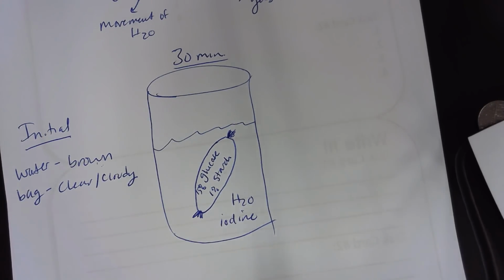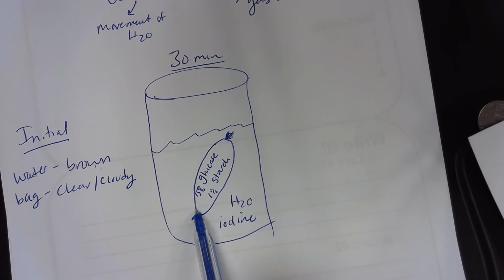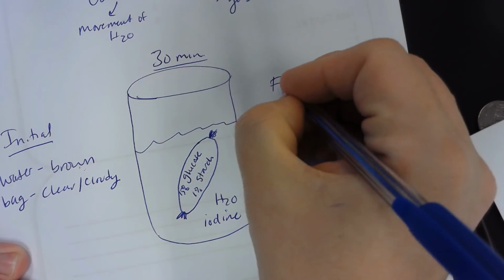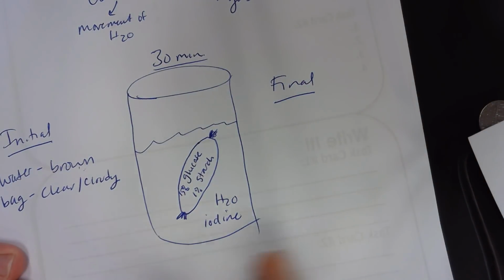So if we think about this, a dialysis tube is just like a cell. It's semi-permeable. It means it allows things to move in and out, and it chooses what's going to move in and out. In this case, it's going to allow certain molecules to move in and out based upon size. So knowing that, we know glucose is a lot smaller, so we're going to see glucose start to come out of the bag.